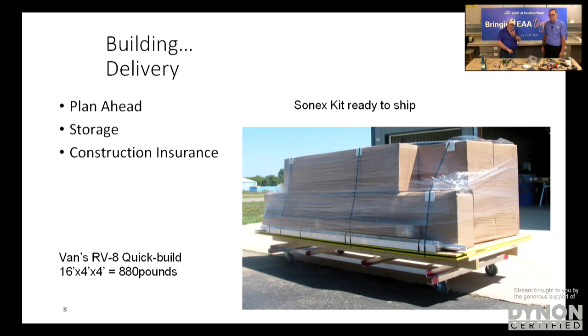Sure. It is nice that most of the kit manufacturers are going to compartmentalized shipping, where they ship it in smaller packages strapped together so that you can handle it piece by piece. It makes more sense. In the case of the Sonics too, you use the pallet as your workbench. Yeah, you can make a workbench out of the pallet, so that part's taken care of for you too. So you get a lot of extra value that way. Exactly. So that's one thing to consider.